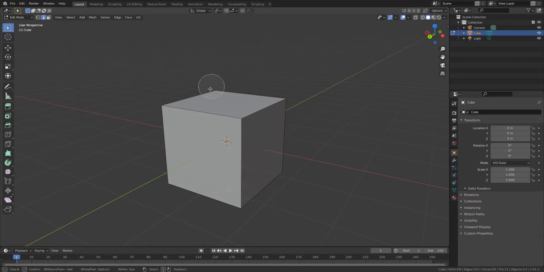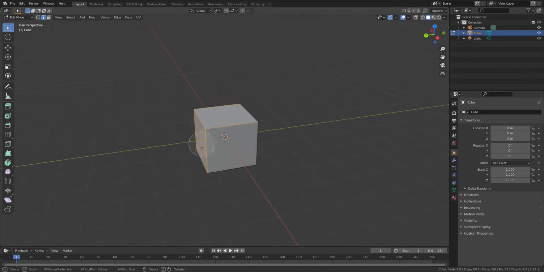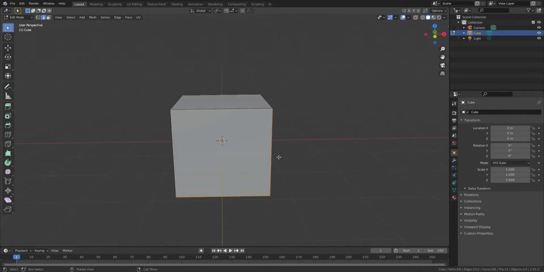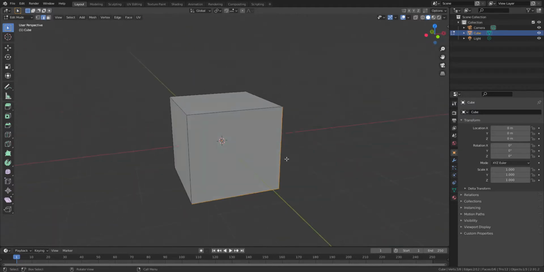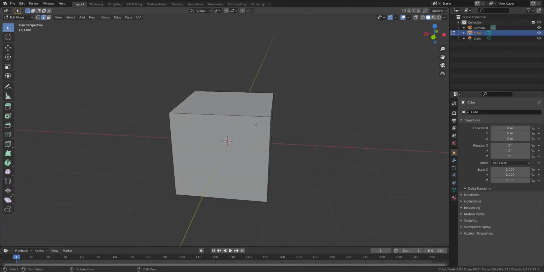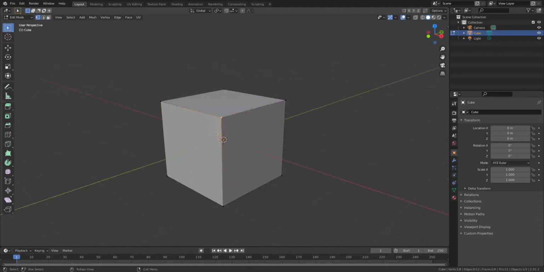Another thing to note is that if you press the middle mouse button while in circle select, it will deselect. So holding left click will paint, holding middle mouse button will erase, and right click to get out of it. And again, if you've got something selected and you want nothing selected, just double tap A, and it'll deselect everything. If you click and hold Shift while you click more, it'll select more.